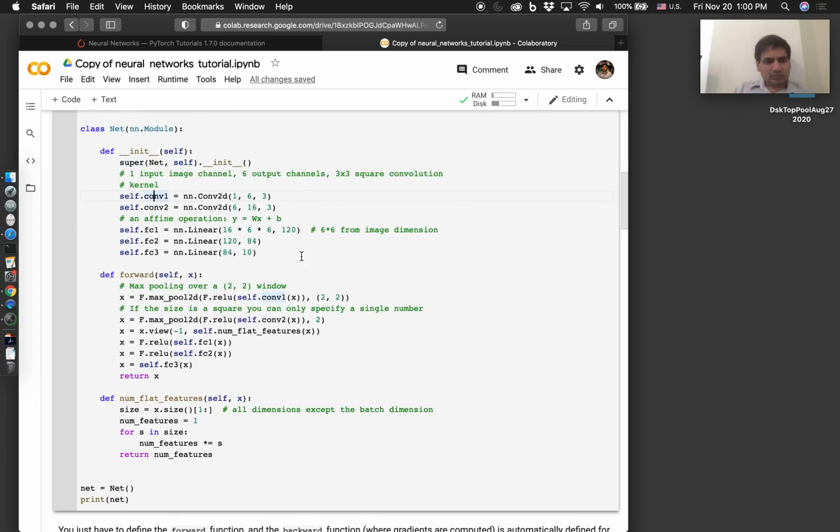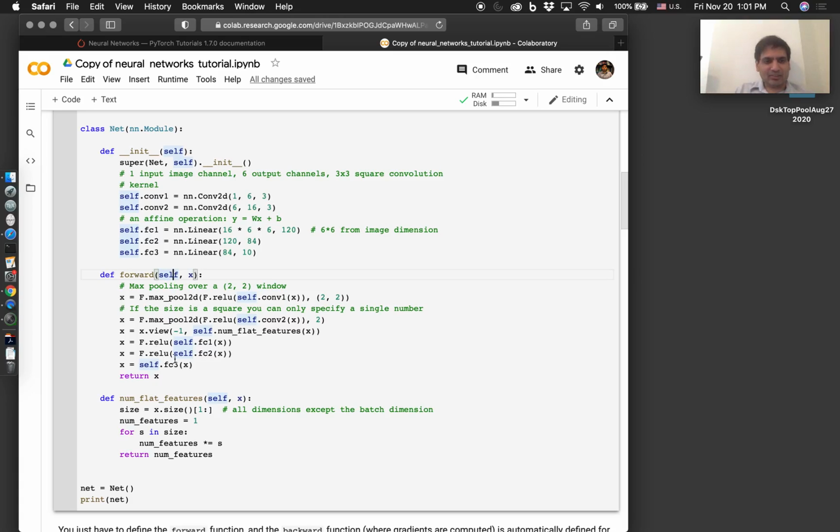Then what we do is define the forward pass through the network, right? So imagine you have the input layer, the next layer, the next layer, and so on, and then finally some output. What is that sequence of layers for this class of neural networks? That's being defined here. So x is the input to the neural network itself, okay? Self is the object that corresponds to a particular instance of the neural network. So self is a neural network, and x is an input to the neural network. For instance, it could be an image.